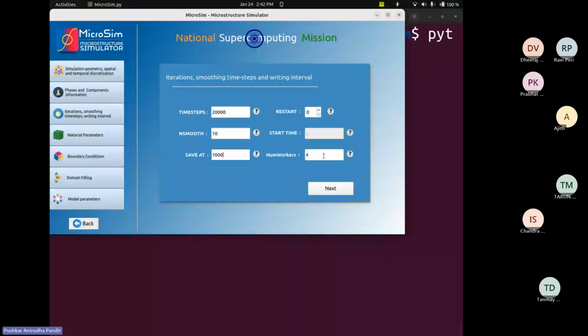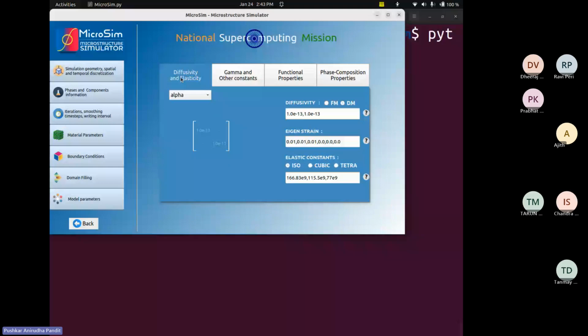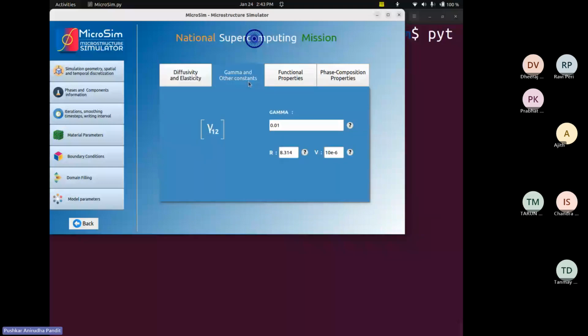So num workers has to be 1, because it just depends on number of GPUs. As of now, we will go for only single GPU, although it can run with multiple GPUs as well. And all the other properties have to be the same. There is no need to change it. This as well.